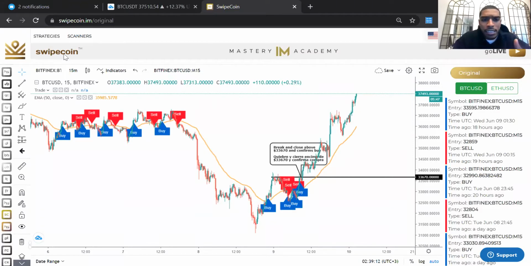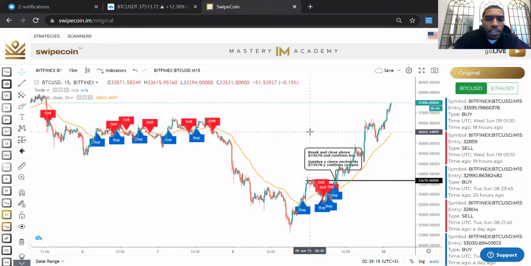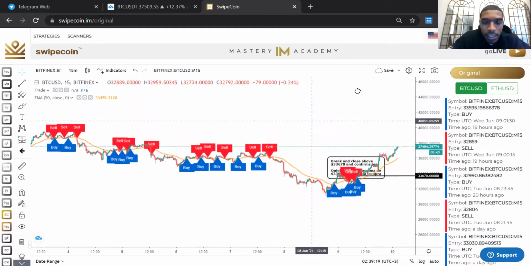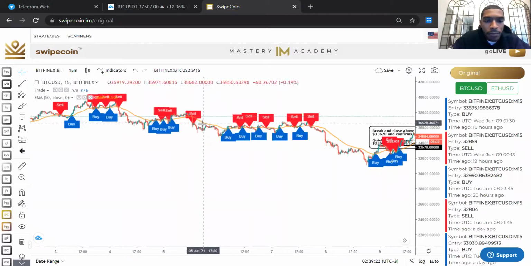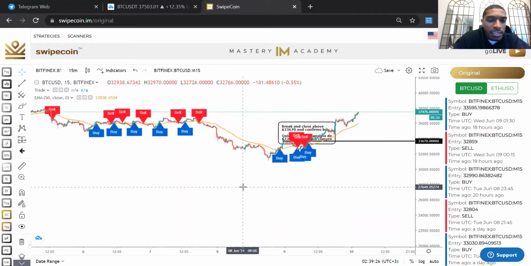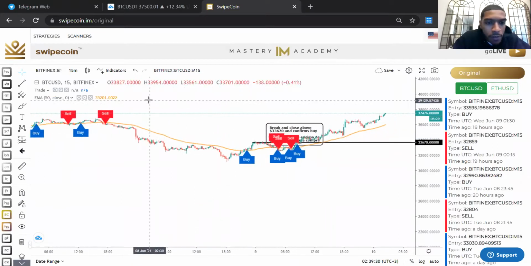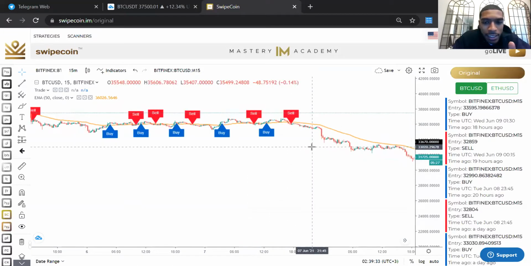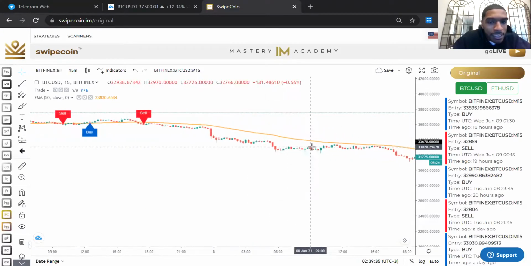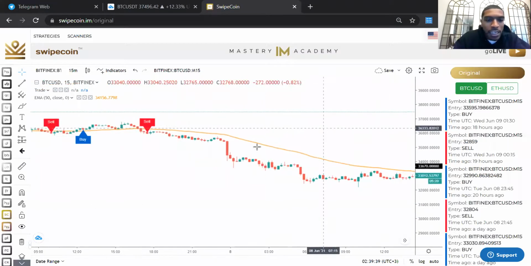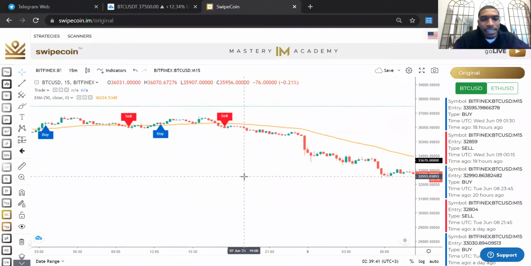So we're using a little algorithm, and basically how the algorithm works is we have this yellow EMA line. I'm a really big fan of this EMA line because it just makes things simple. If the price breaks below the yellow EMA line, then that means the price is looking to go down. And the thing I also love about the scalper is that you can go back and see how accurate this thing really is. I mean, look at this, guys.